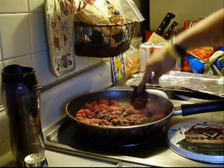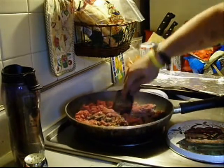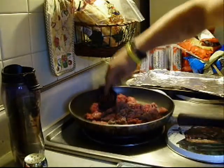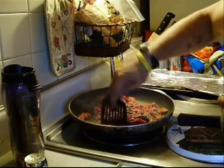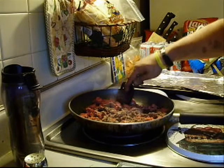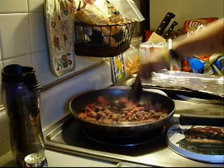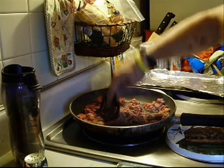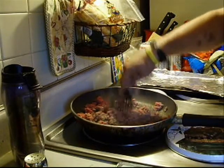I did this probably a couple months ago and it worked out pretty well. You just take a pound of hamburger and brown it pretty good. You want to get it pretty well done, but you also want to get a lot of the fat out of it. It won't keep very well if you don't get a lot of fat out of it. So I'm going to cook this real good and I'll probably strain it a couple of times to get the fat out. I'll be back with you and show you the next step.